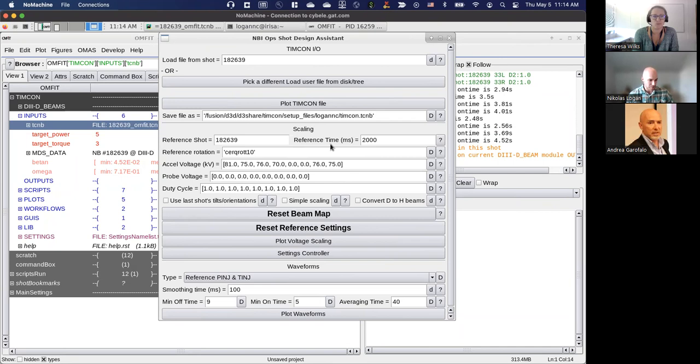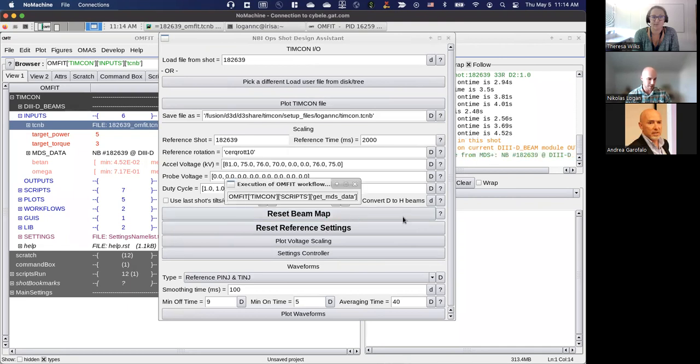So now that I've got my TIMCON file and I've got my reference shot set up, it's telling me, by bold here, that I need to rerun the IDL routines to make sure that my calculations of the beam power and torque are consistent with the shots that I want. So I'll do that.